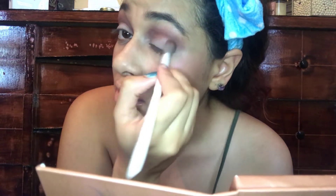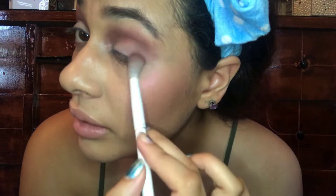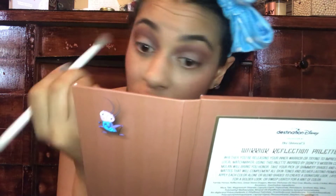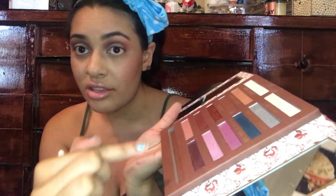Just like every other little girl I did grow up with Disney, so it's nice to own something like this at my age — very nostalgic, takes me back. As you can see I'm blending it upwards towards my brow bone. This shade does have a lot of pigment and it's blending out well, but the patchiness is just my skin going through changes.